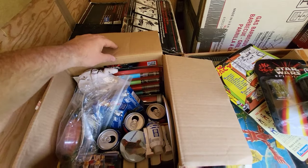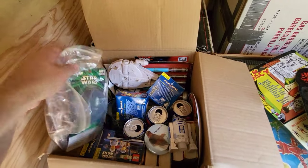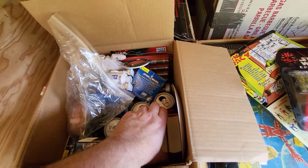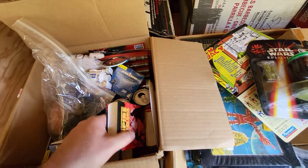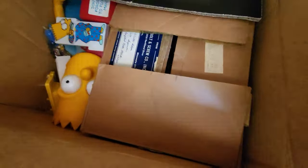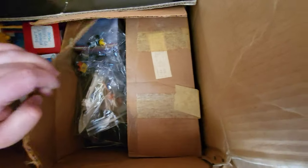Basically I opened the boxes, kind of peeked in them all, and looked through what's in there. Got some Star Wars band-aids. I'd say, okay, this is Simpsons, or this is whatever — we didn't really dig through it all, because one, it was miserable outside, and two, I just really didn't have the time. The gentleman I purchased this from lives like five hours away and came down with the storage units. He had two storage units and I don't know, I guess he just buys storage units. And I'm going to be finding surprises going through this stuff because I haven't gone through it all.